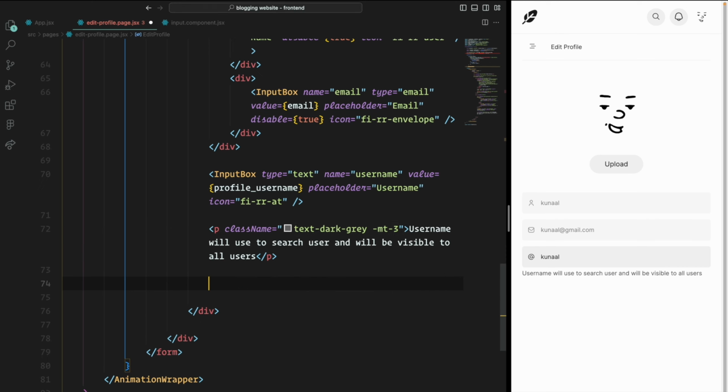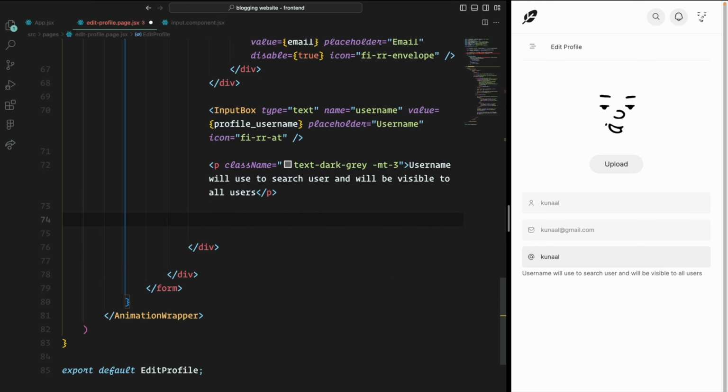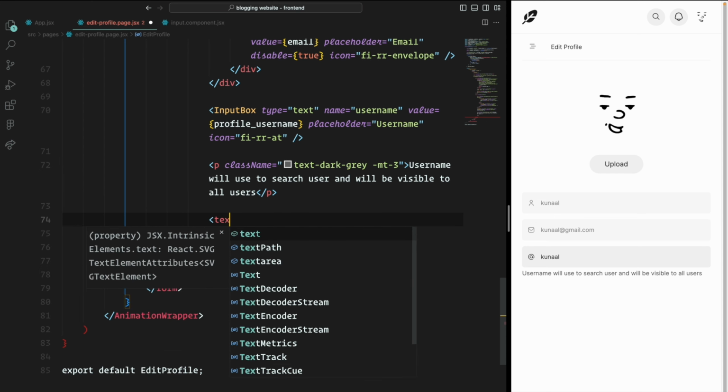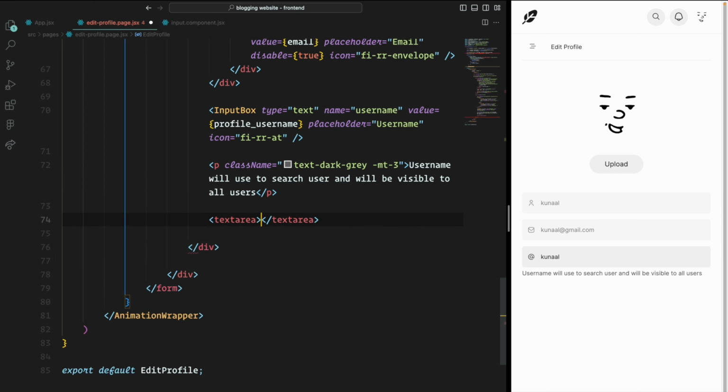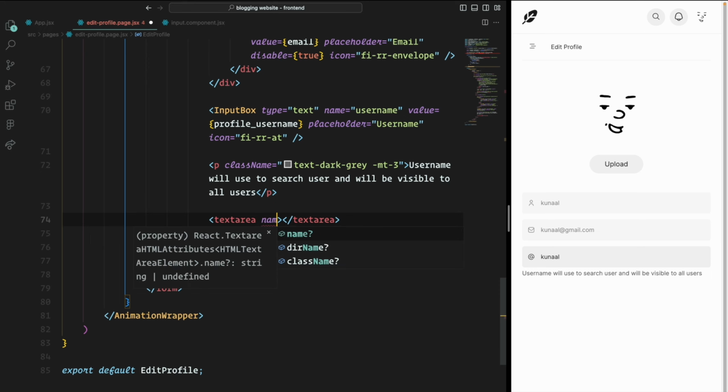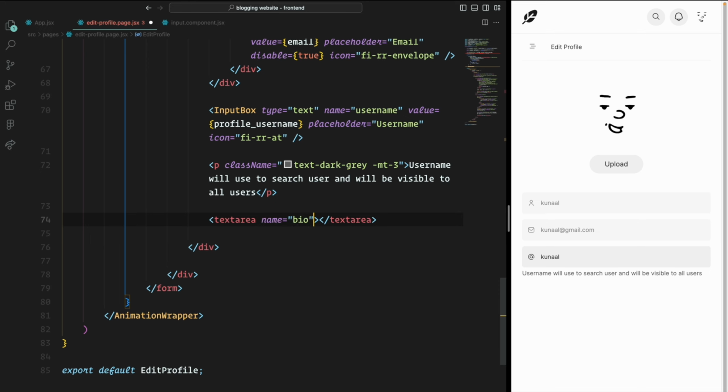It's great. So after it, I need one text area for the bio, so I will create a text area over here, like this. And of course I will give it a name. The name will be bio, and then I will set a max length to this text area, so that after that length we won't accept any other characters.